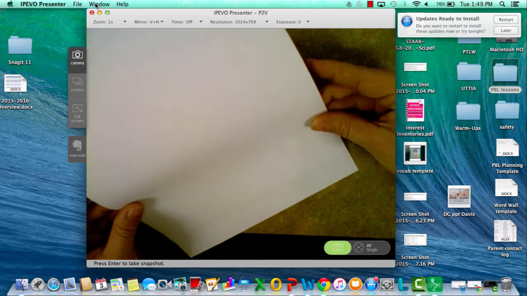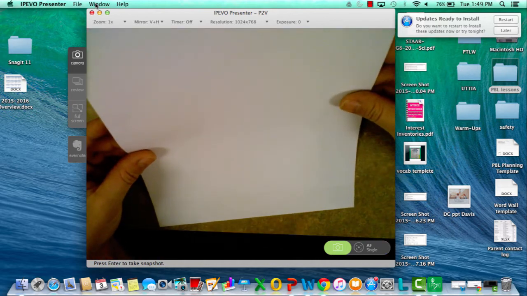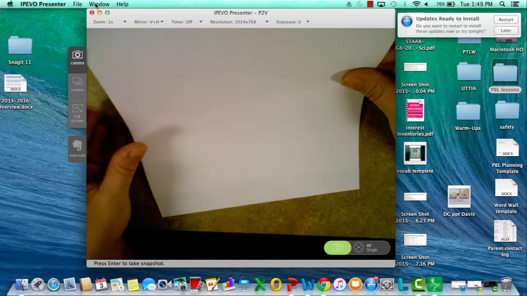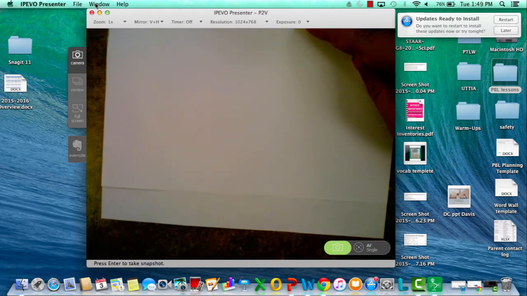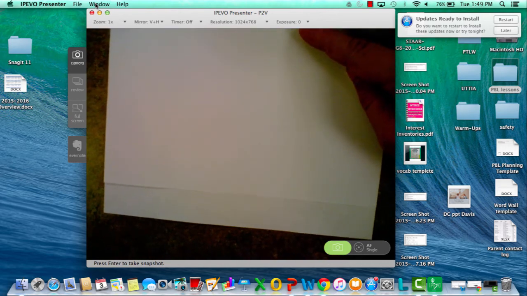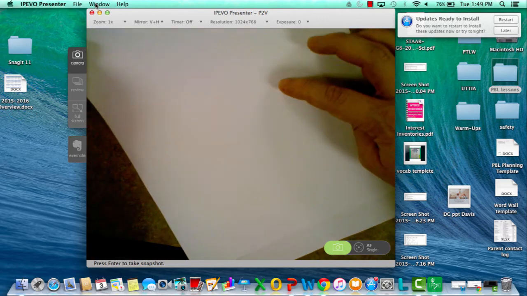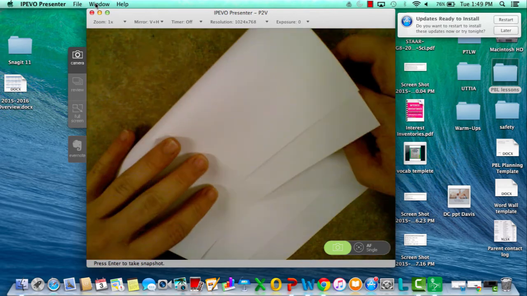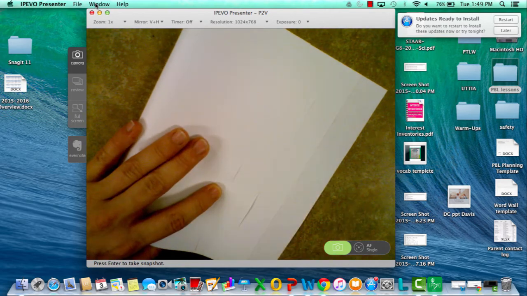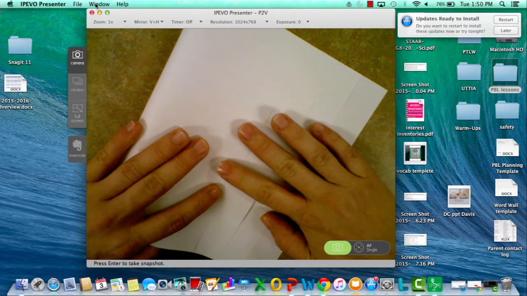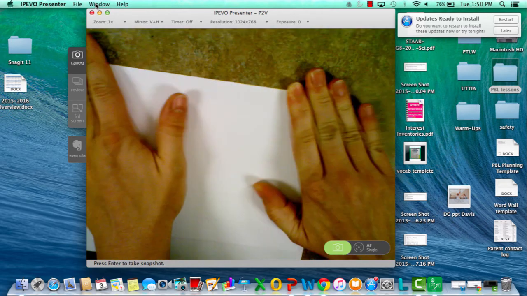So it is probably about right at an inch or so, maybe a little less. And so you're definitely going to want this step. So let me zoom this in so y'all can see. Okay, so everybody make your paper look like this. If you need to pause the video to do so, go ahead and do that. Once you have that, then you are going to take the top and fold it down so that everything seems to be the same. And once you have it about even, go ahead and crease it.